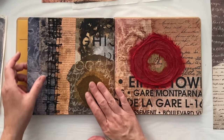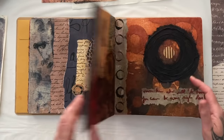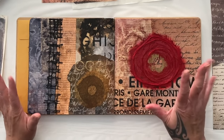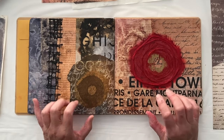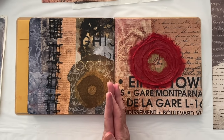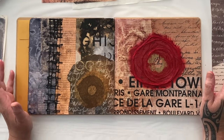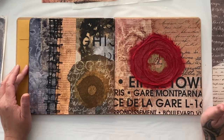Day six and day seven — I've lost track. One, two, three, four, five, six — oh, this is seven. Day seven and day seven B-side. I like day seven B-side — it's working for me. I'm loving these pages. They're beautiful. Using the text was fantastic. I have so many papers that have text on them, in them, around them — so that worked really well. I hope you've enjoyed this as much as I have. I told you text wouldn't be boring — you just need to know how to find it and use it. Give me a shout out if you're stuck for papers because I could put some inspiration packs together with all of these leftovers.